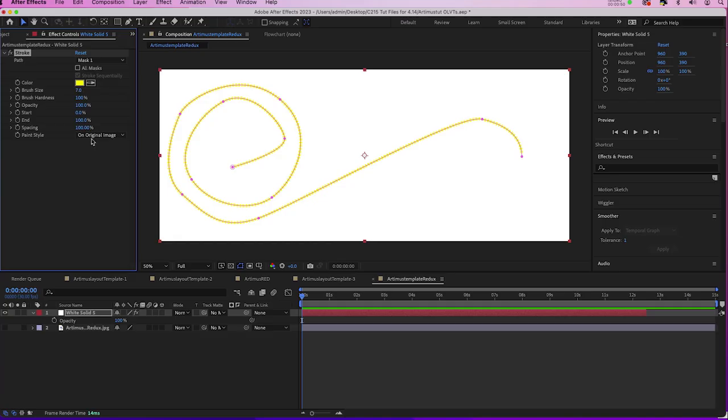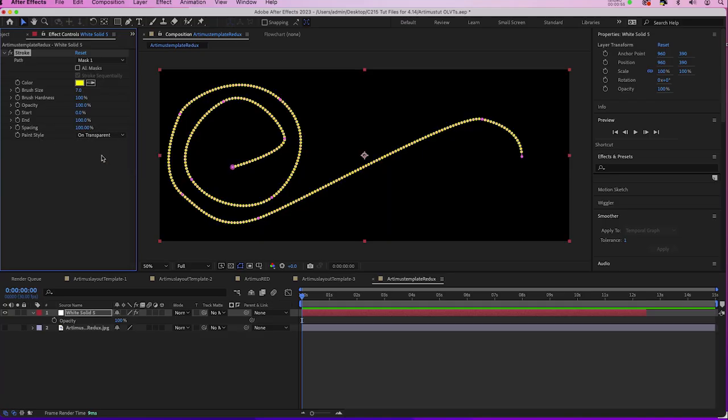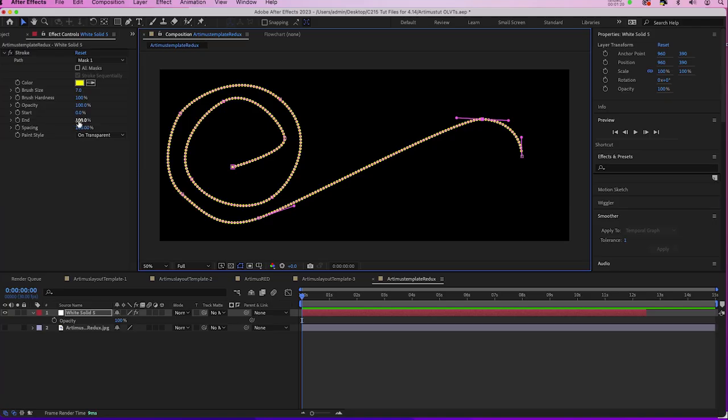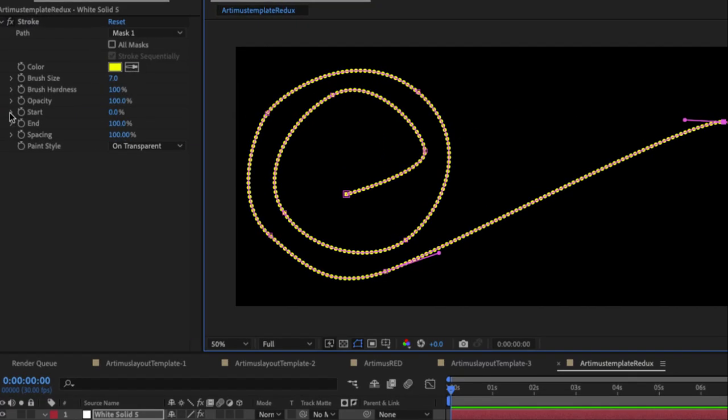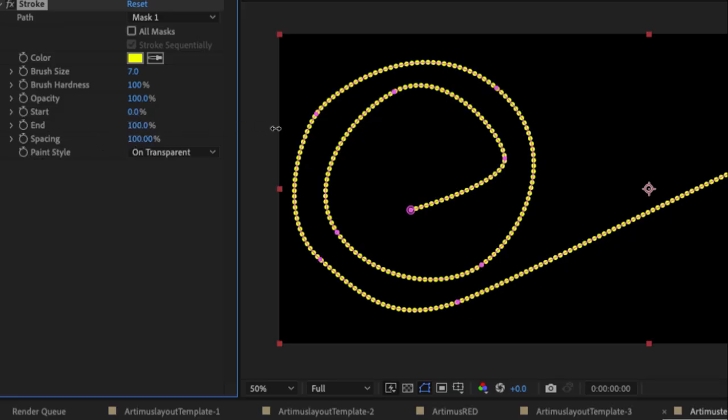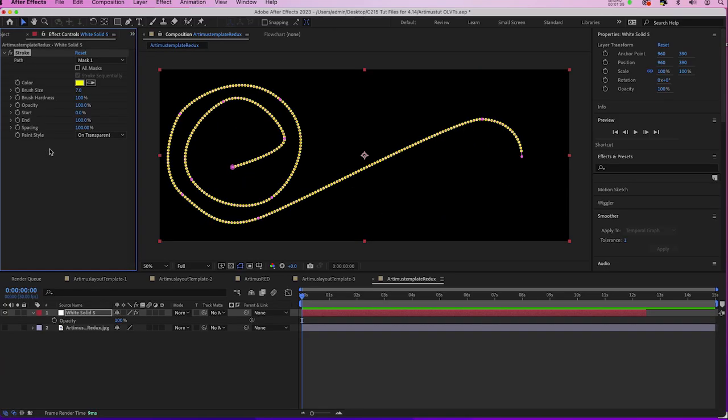And I'm going to choose at the bottom where it says Paint Style, I'll click there and I'll choose Transparent. And because I've turned off my template, the black default background kind of highlights that for me. So now if I wanted to, I could go in and use my Move tool to adjust. And if I was to make the end 0 by dragging to the left, you'll see I don't see the path at all. So initially, if it comes up by default with 0, just drag it to 100 so you can see the spacing and the size of the path we made.